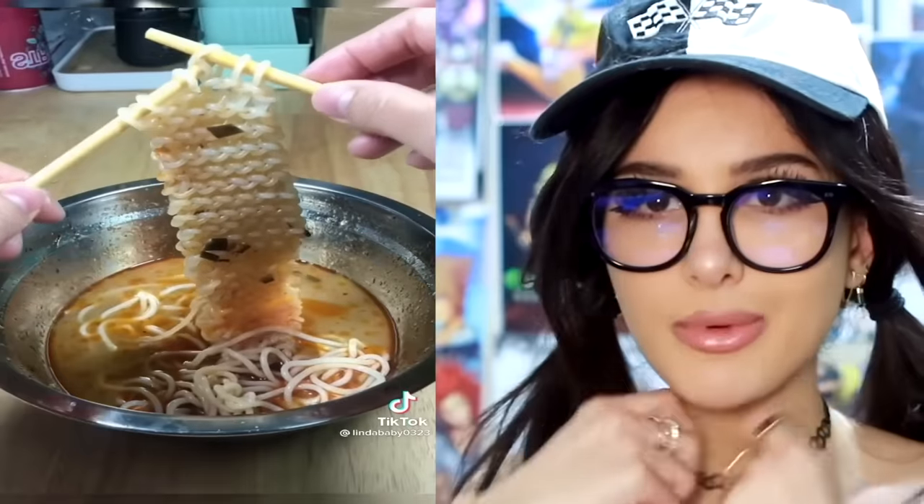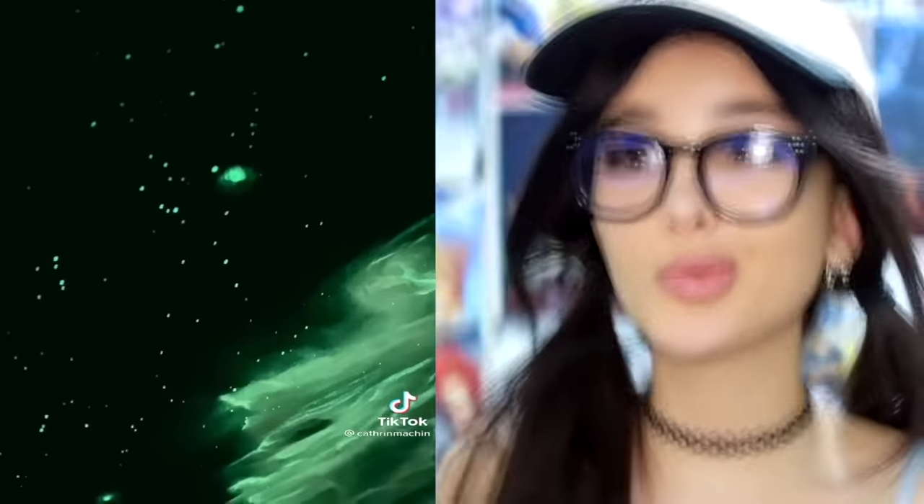The last creative people video I showed one of these — knitting the noodles — but updates: look how long they made it. It's so long now you can wrap it around your neck, make a little noodle necklace. They invented an oil paint that glows in the dark. How do you invent a glow-in-the-dark paint? Turn off the lights — whoa, the pink turns to green! Did you put glow-in-the-dark juice on the paint or did you invert the colors? Not sure, but very cool.